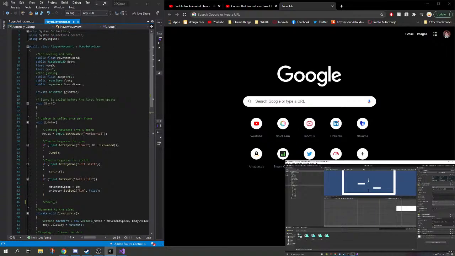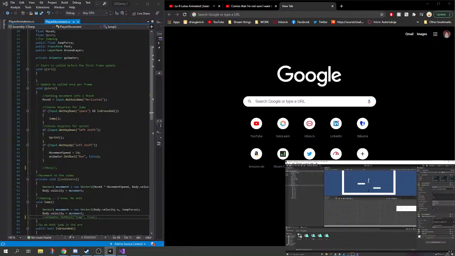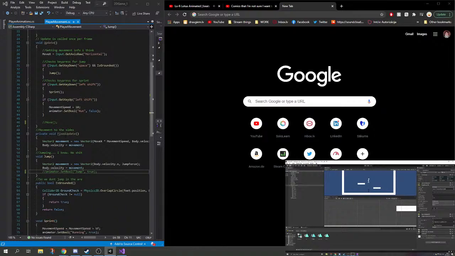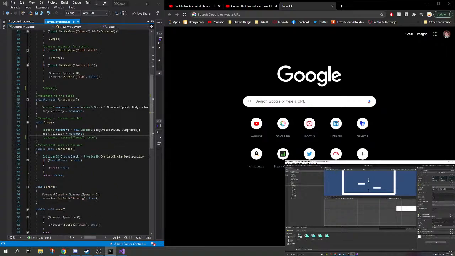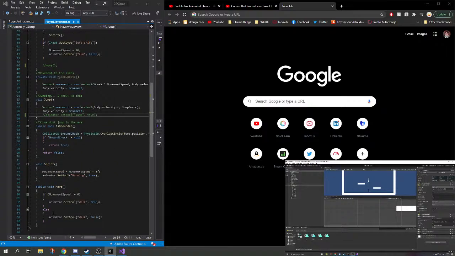Here we have the player movement script. We have movement speed, Rigidbody2D is just body, should be fine. With the fixed update, it checks the collider. With sprint, yeah, sprint I made myself. I made sprinting, and I also made it. I did not make jump. I copied the jump because I could not get it to work. I wanted it to be like an impulse, but it didn't allow me to do an impulse. I don't know why.